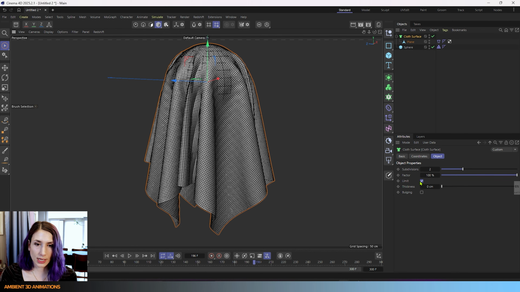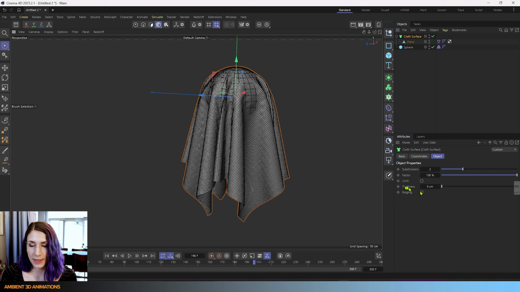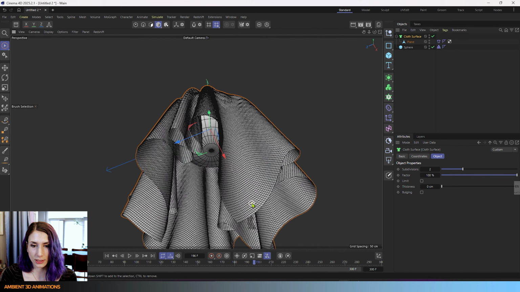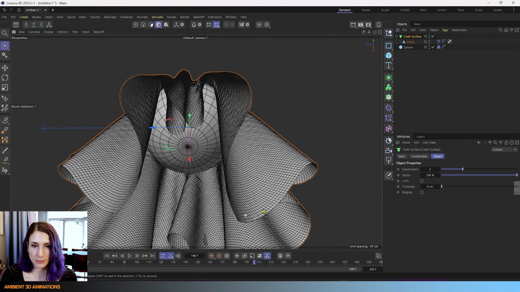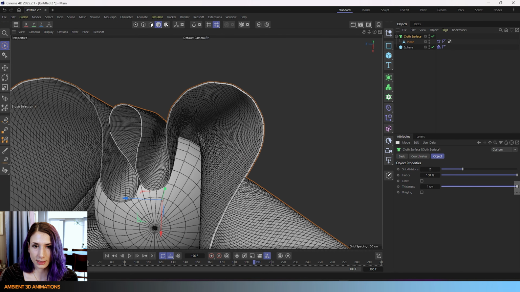As it's being smoothed out, it's controlling the direction of the smoothing so that it prevents the new mesh from going through the part that is the cage. And I'm going to turn off the limit because I don't really feel like I need that here. There's this other option, thickness. Now we talked about how things aren't infinitely thin usually, especially fabric. So if we increase this thickness, that increases the thickness of our fabric.